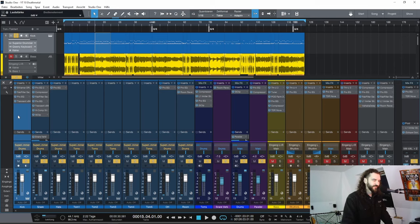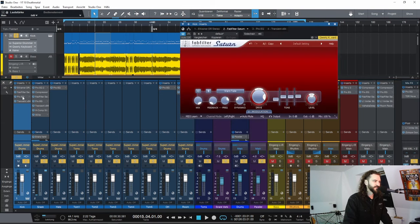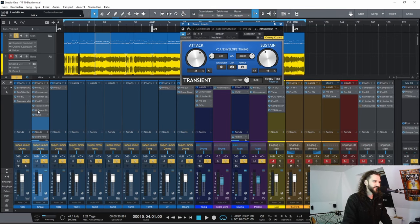Sound wise, didn't really do too much. All I did was on the snare and the kick, and it's just different iterations of compression, saturation, and EQ. Same goes for the snare. You just got different EQs, saturation, transient designer, another compressor in various steps.